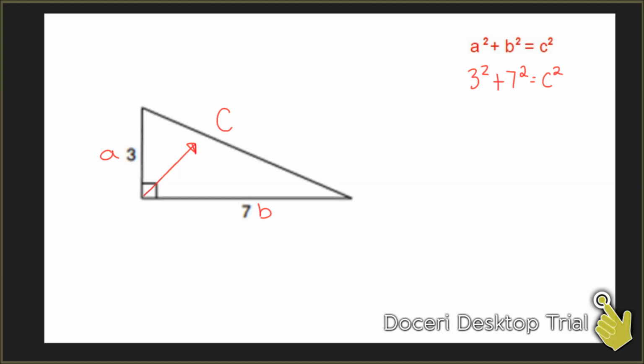So just like last time, we're going to start by squaring. So you guys help me out here. Everybody, what is 3 squared? So again, that's 3 times 3, which gives us 9. Plus, again, I need you guys to help me. What's 7 squared? One more time, what's 7 squared? So it should have been 49, and that gives us C squared. So then we combine our like terms. We're going to combine our constants and do 9 plus 49. 9 plus 49 gives me 58.